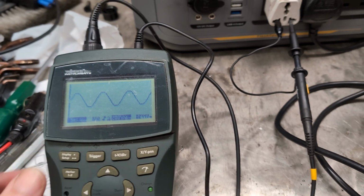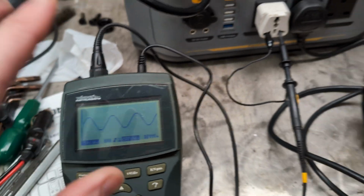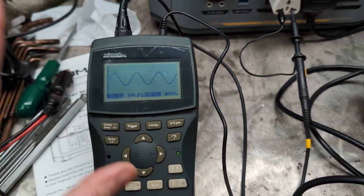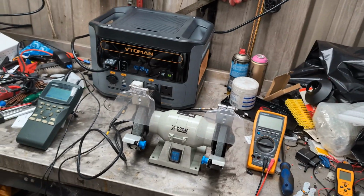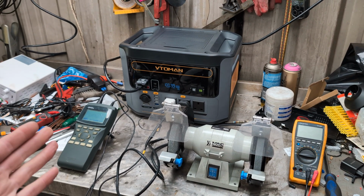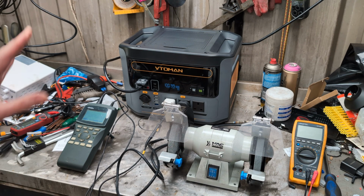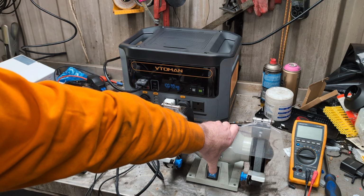But the main thing is we can see the up and down waves. Although, for computers and other such things, a modified sine wave doesn't really matter, because if you think about it, all your switching power supply is doing is taking the sine wave and making it DC. So if it's already choppy DC to start with, it's not going to really care when it turns into DC. But anyway, I digress. Right, so that's on. So let's turn on our load.